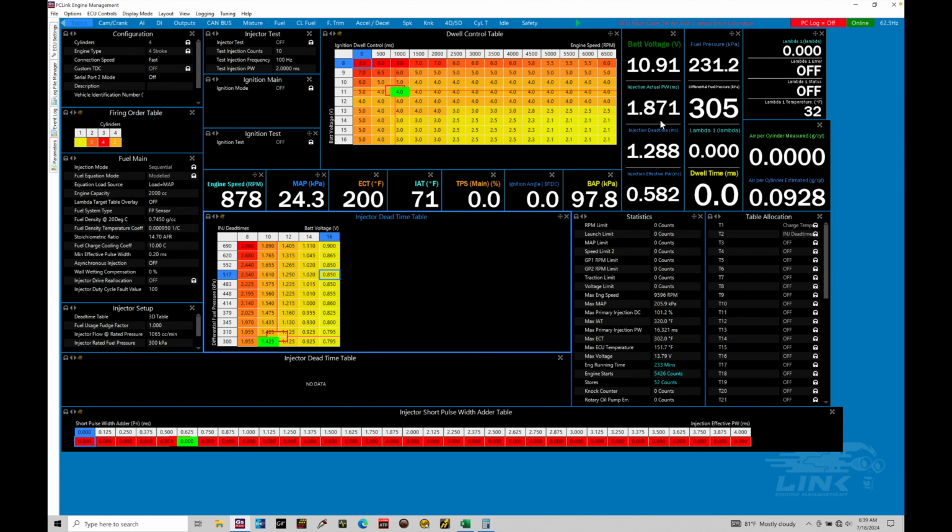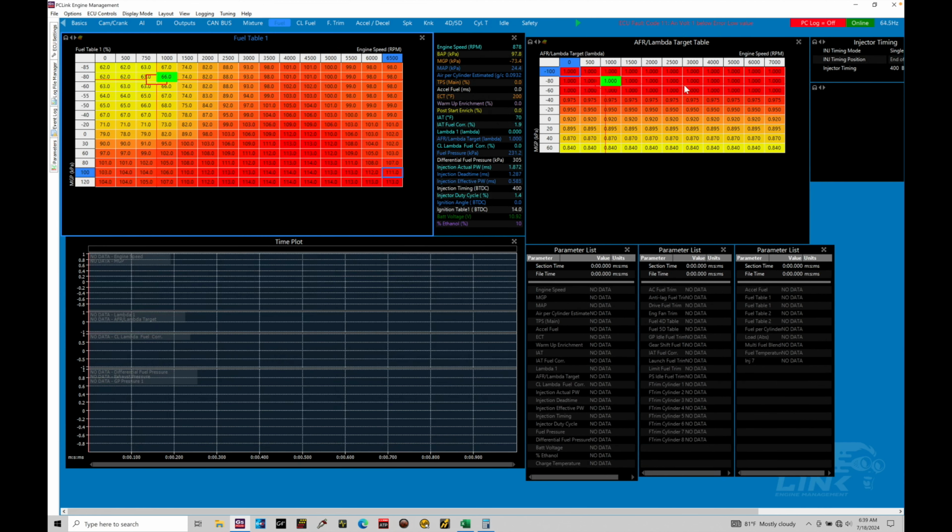Now, when we have our desired target lambda table here, if we jump into fuel, we have our lambda target air fuel table. We can see here at idle, we're commanding 1.0 lambda. If we're running our engine in a situation where it's cold, we don't necessarily want to target 1.0 lambda. We want to richen up our mixture a little bit.